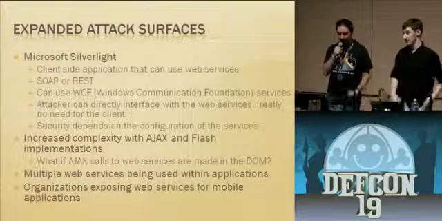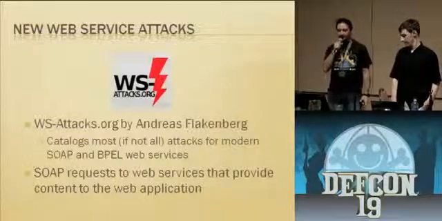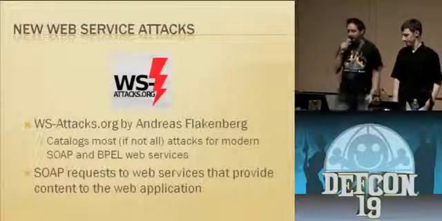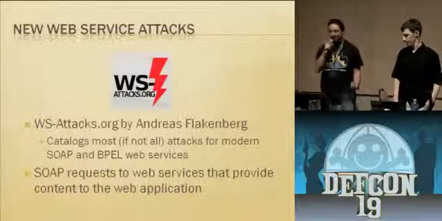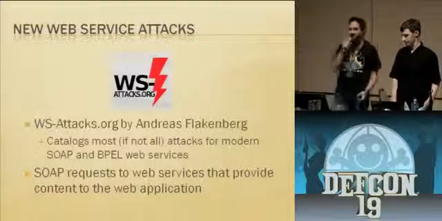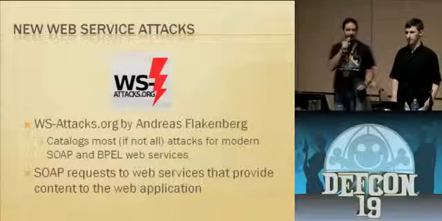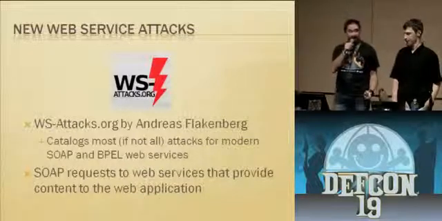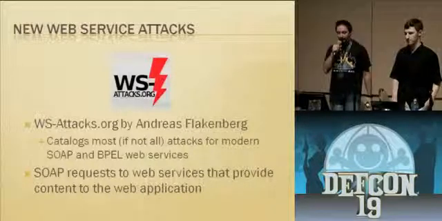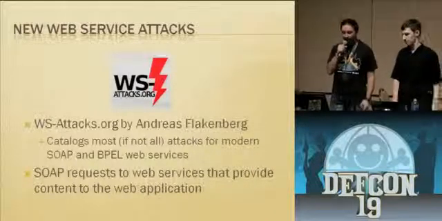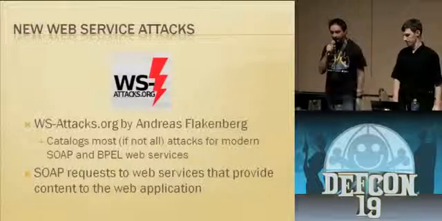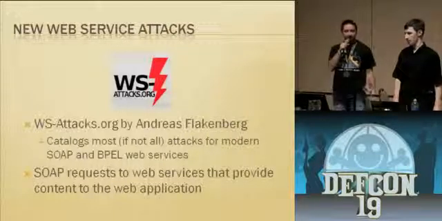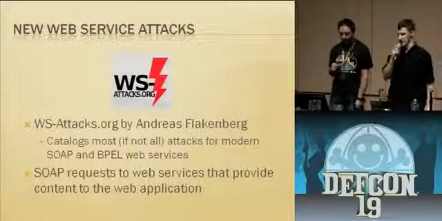Exactly. So we've also seen a lot of different types of attacks being documented. I wanted to definitely mention wsattacks.org by Andreas Falkenberg. He's done a great amount of work detailing and cataloging pretty much every type of web service attack that's out there. There's stuff out there that I never even heard of before. It's an excellent bit of work, and hopefully he's going to be bringing this back into OWASP and into the community. He catalogs everything around SOAP and BPEL services, and you definitely need to check that out. We've tied this into our methodology as well, so we've referenced where you can see these different attacks on his site and back and forth. So no need to duplicate the efforts that have already been made.